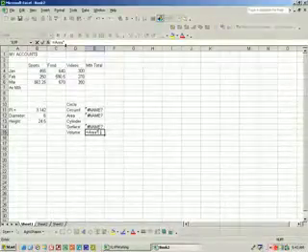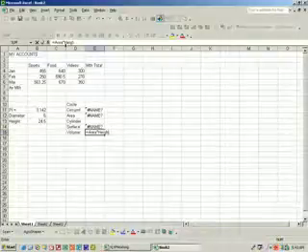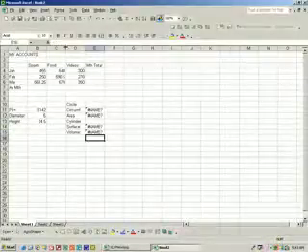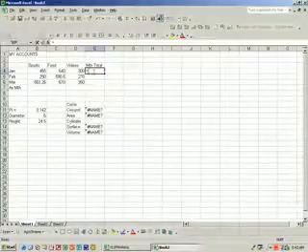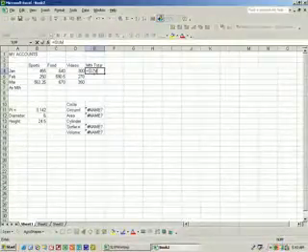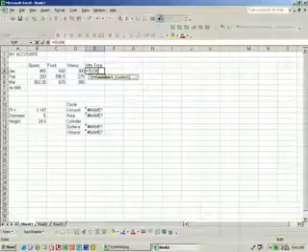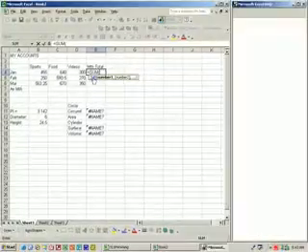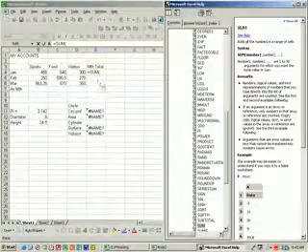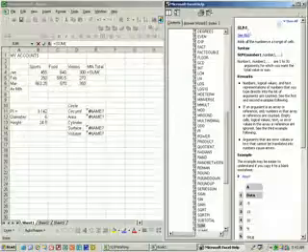And once we've got that information in, let's click in cell E4 and type equals sum and open parentheses, and then click on sum in the tool tip, and that'll bring up a help window, but we can close that for now.